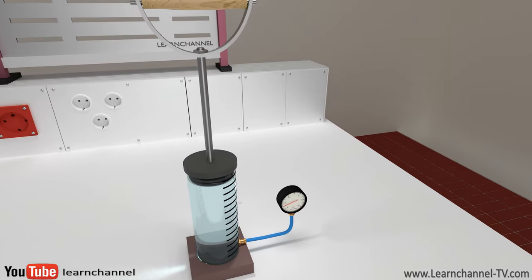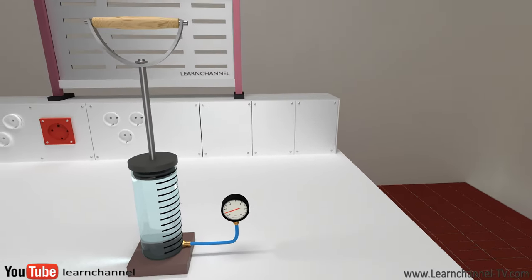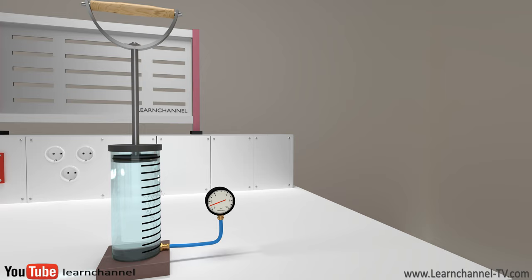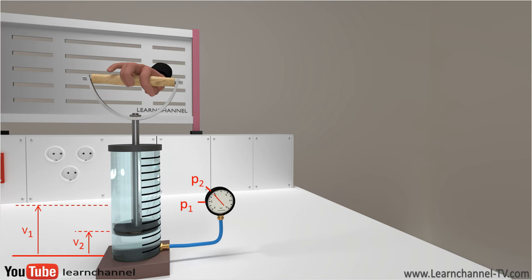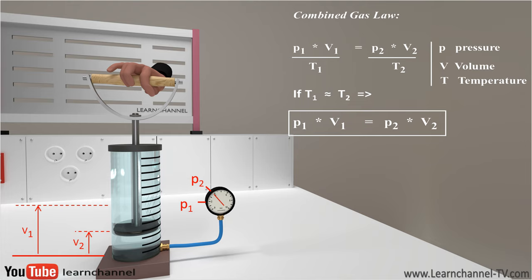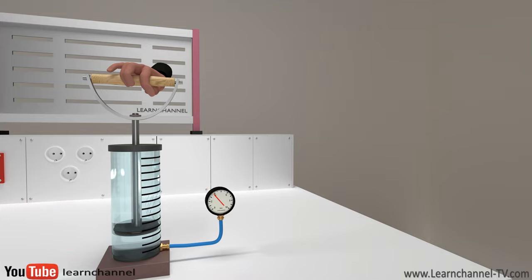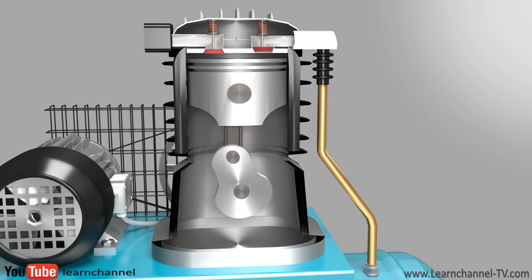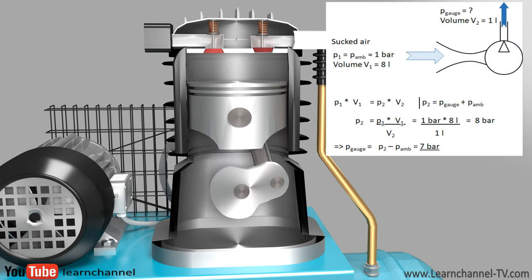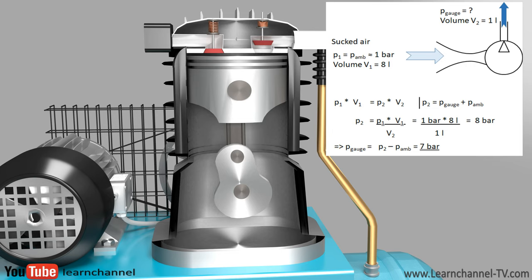Pressure is built up when air is compressed to a smaller volume. Hereby, the volume multiplied with the pressure equals a constant value. This relationship can be described by the following formula, also referred to as the combined gas law. This law is a combination of three gas laws, which are Boyle's law, Charles' law, and Gay-Lussac's law. Let's assume a compressor with an output of 8 to 1. With this formula, we can determine the output pressure as follows. Note that we must first subtract the ambient pressure from the absolute pressure to get the actual gauge pressure.